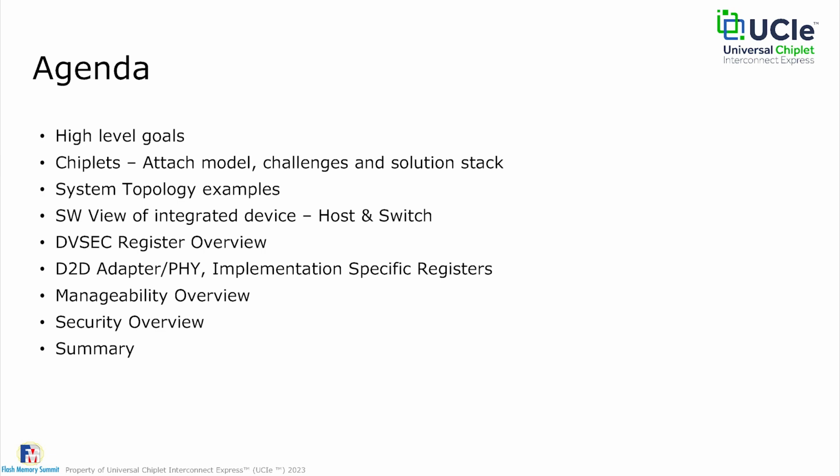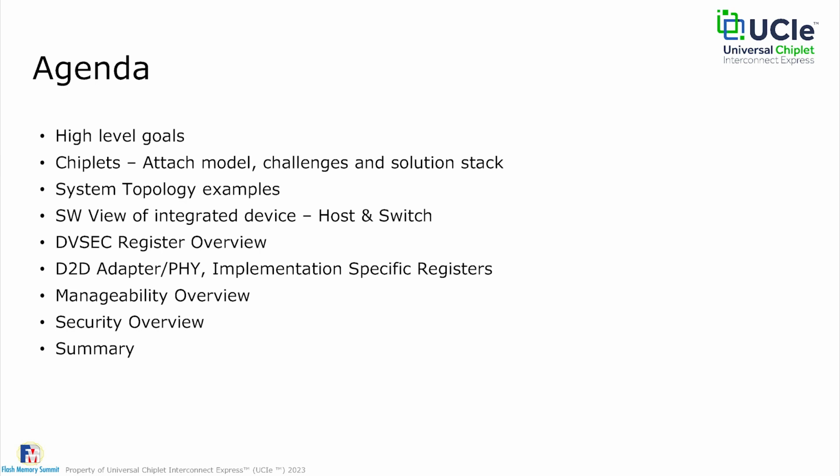We'll walk through system-level topology examples. There are a number of them which Debendra had talked about, and then Swadesh had gone through some of them. But I'm going to show some high-level examples and how we would set that up, and then go into a little more detail, from the high level into what the software registers are, what a DVSec is, and finally some manageability and security overview. There's a lot of work to be done in the consortium. So I'll spend the bulk of the time on the first part, which is the software section, and then maybe 10 minutes each on manageability and security.